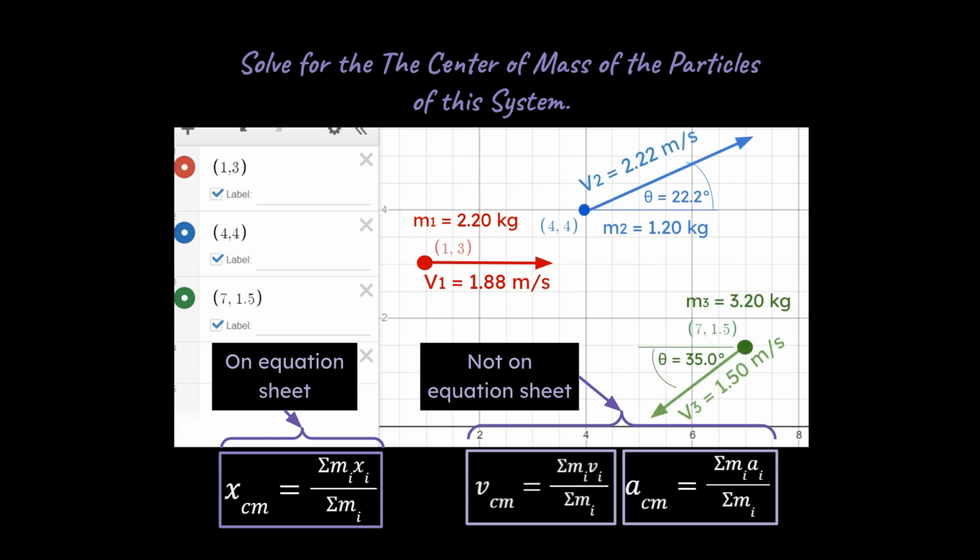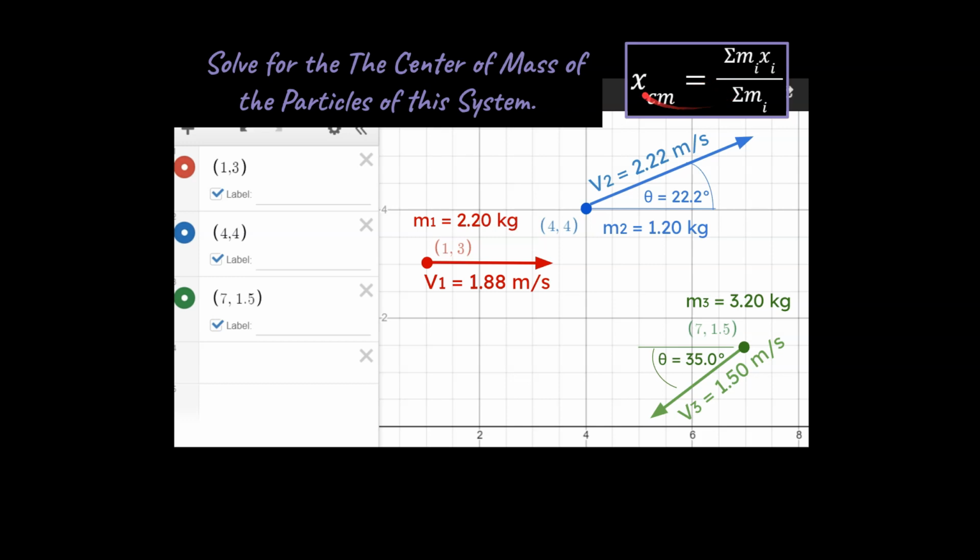First, I'm going to add some extra information here. Some of this we'll need now, some of this we'll need later. We do need all of the masses now for these particles here, and we're going to take a look at this equation. Again, that's on your equation sheet for AP Physics C mechanics, and this is what it would look like in terms of if we plotted those points. And so we're going to say we have a center of mass at some point in between these 3 points.